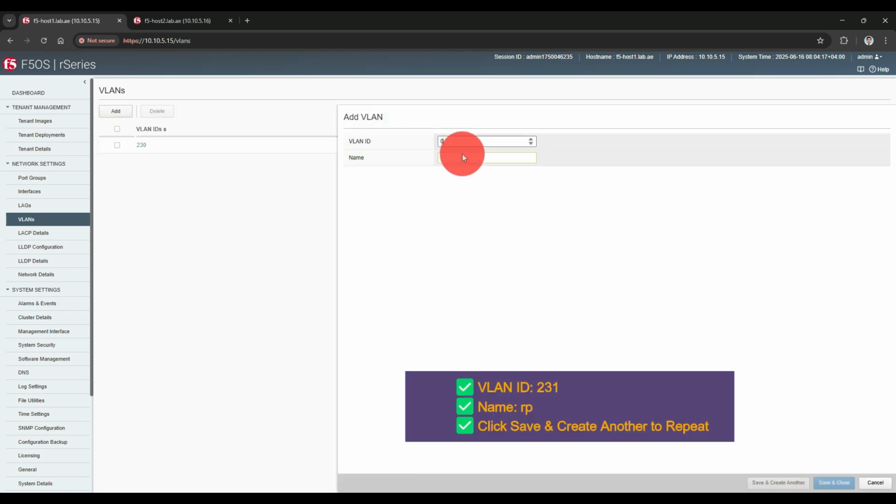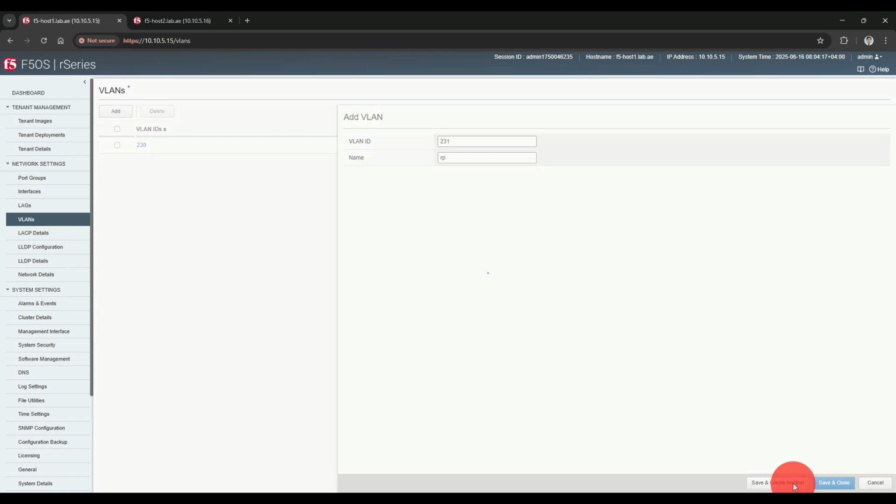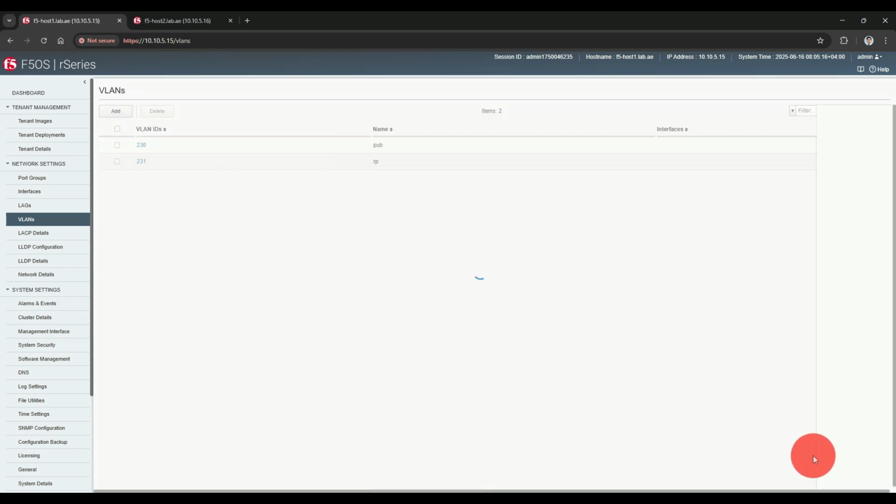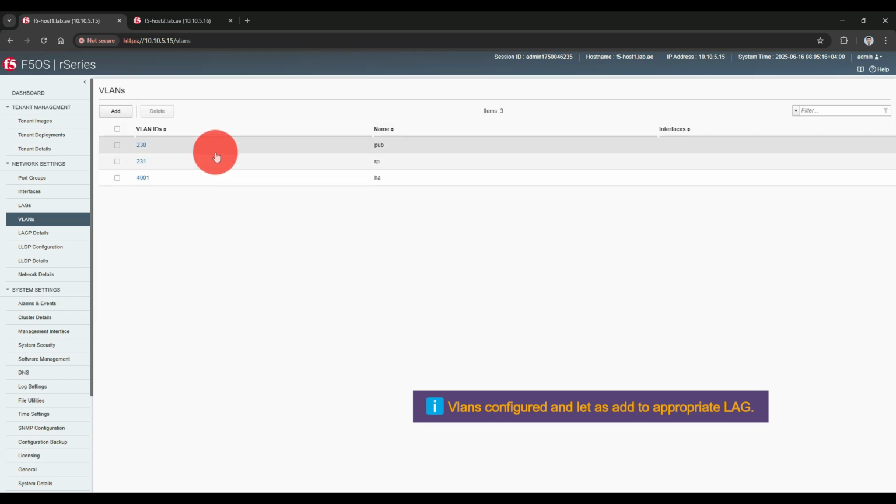For the next VLAN, type VLAN ID as 231 and name as RP. Click Save and create another to repeat. Next VLAN ID is 4001 and the VLAN name is HA. Click Save and Close. Data and HA VLANs are configured.